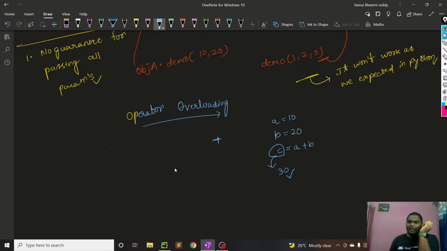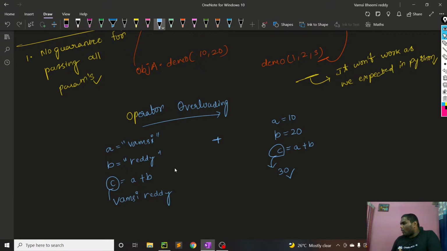Now if I have given a equal to Vamsi and b equal to Reddy, and I do c equal to a plus b, what will be in my c? Can I say that it is VamsiReddy? Did you feel that this is an overloading thing?